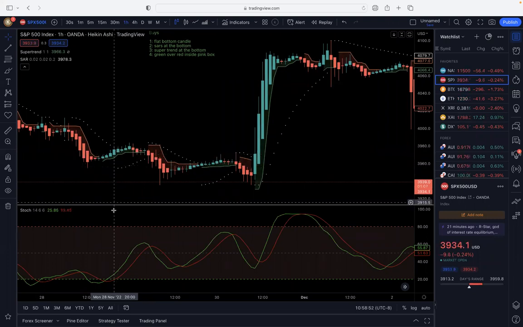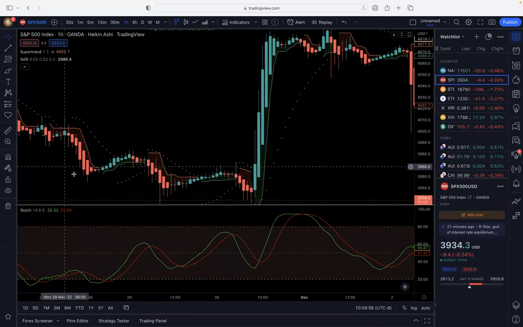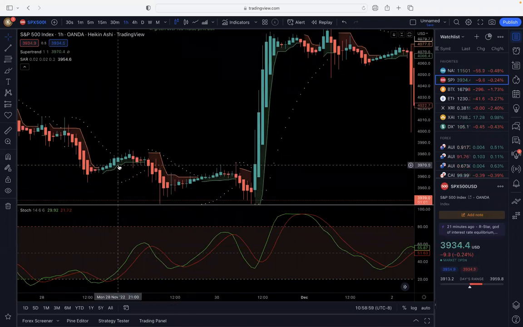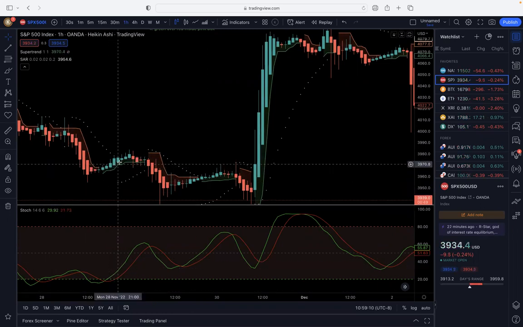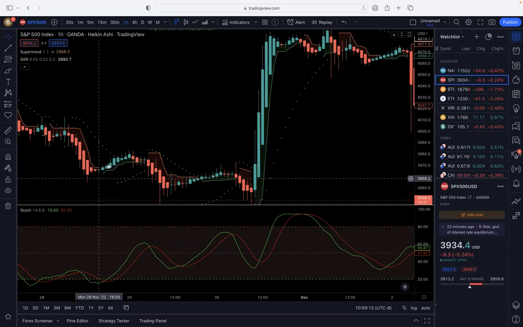This was confirmation. It did get stopped out right here. If you would have put the stop, entered on the SAR flip, the very next candle gave us a doji. I would have been a little hesitant with this anyways. But just looking at it, I'm not gonna lie, we do see our confirmations here. So be very careful with your stops and risk to reward.